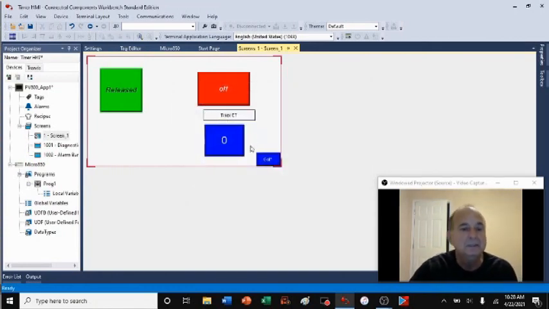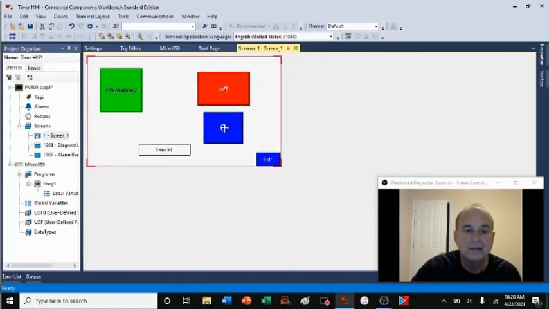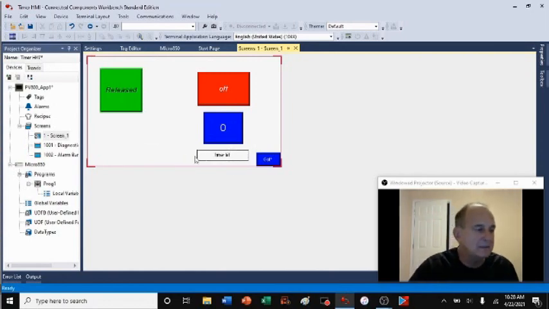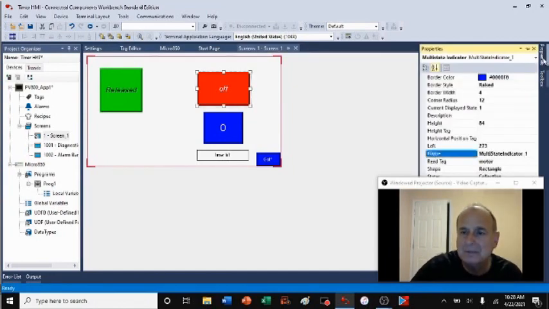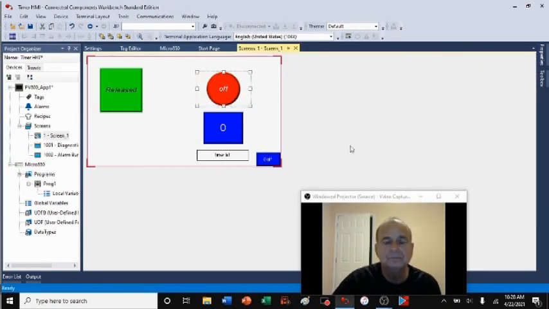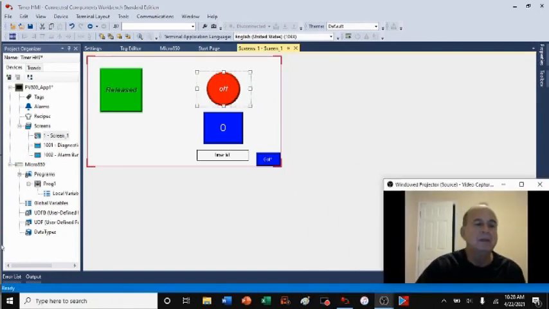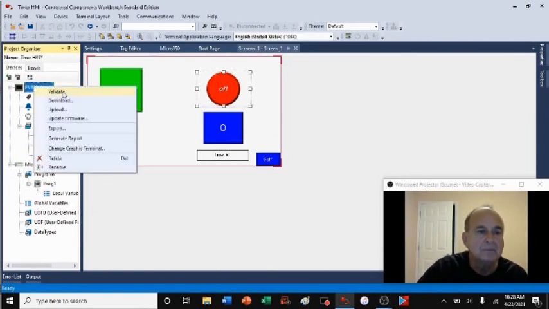And again, you know, you could label these other guys as well. Maybe I could put this, we'll close that for a second, and I could put this under here so it represents, and you could do the same thing with the others, right? Identify all these things, the push button, okay, and the motor itself. One last thing I might do is change that motor there from a rectangle to a circle, okay, because my motor is circular.